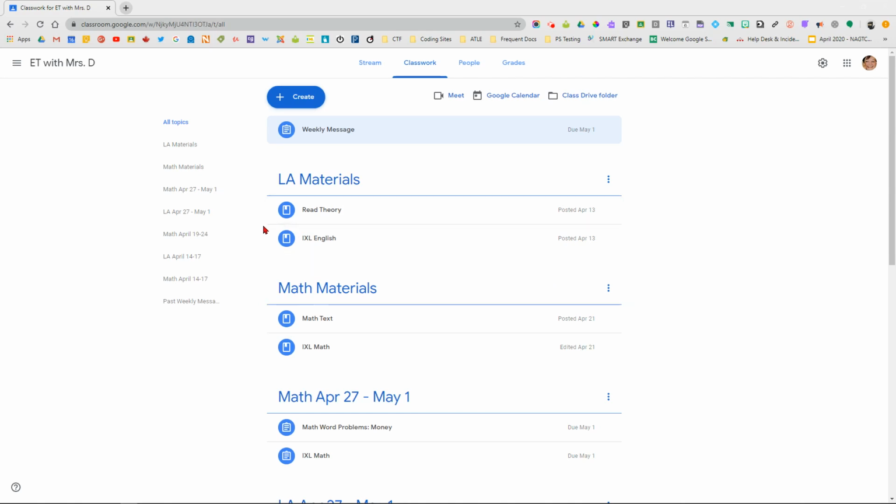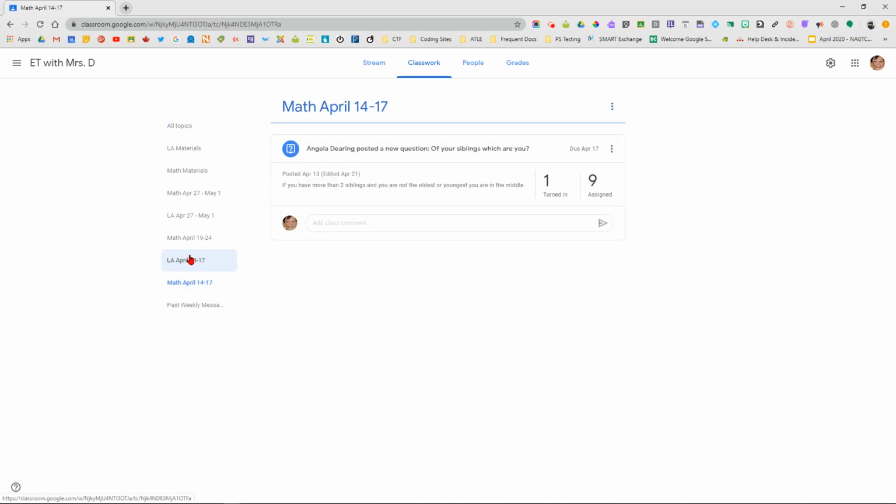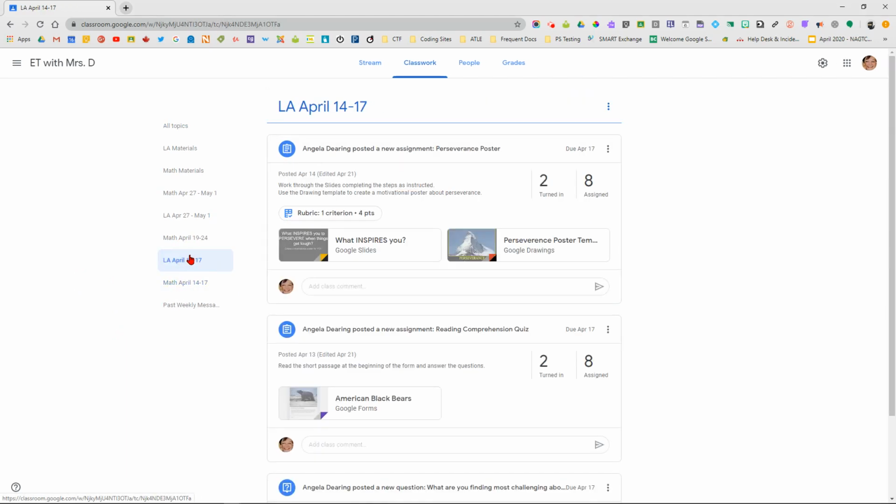As I'm creating new topics each week, you just have to move that topic down below your materials to keep those at the top. You can move the topics around by just clicking the three little dots. The nice thing about this setup is there's a navigation now on the left-hand side that I can use to find each week. The students see this setup also, so it makes it easy for them to choose one or the other subject and focus in on what they need to do.